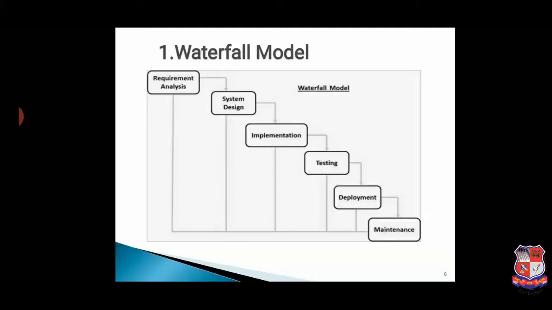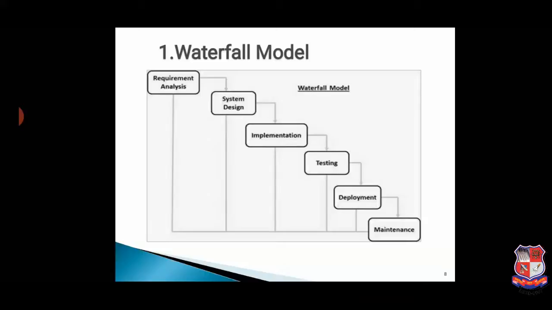Okay, so this is a top down approach. Here the whole procedure is a linear or sequential approach. One thing you have to remember: if one phase is completed, then you go for the next phase. Without completion of one phase, do not go to the next phase. Once it is frozen, go to the next step. Like that, we have to follow the waterfall model.